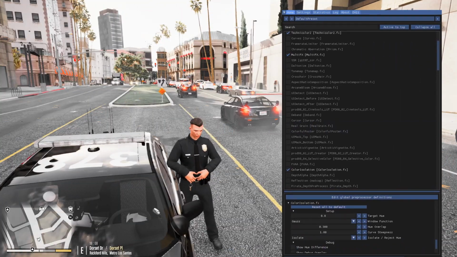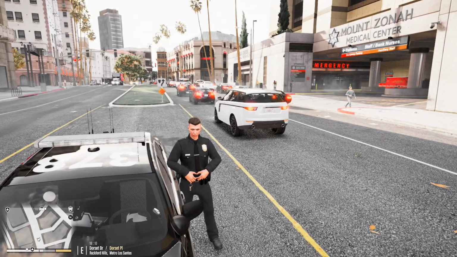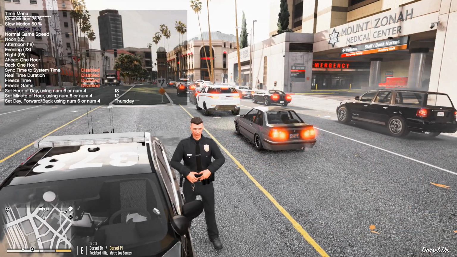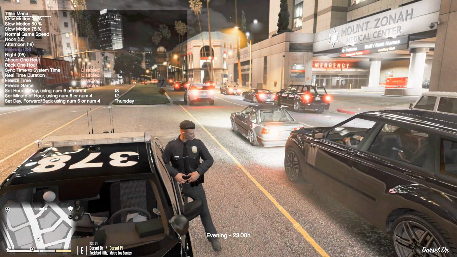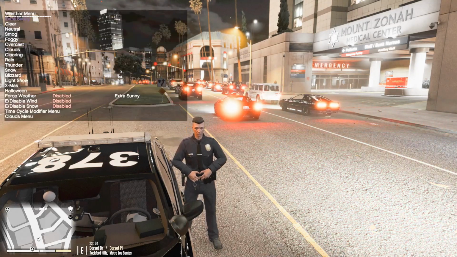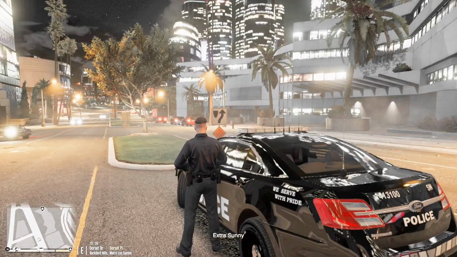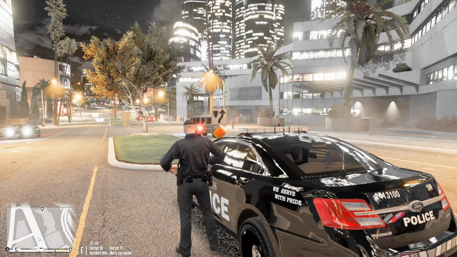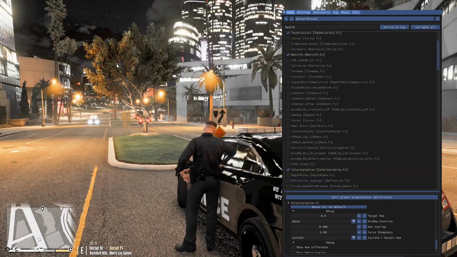We could also hit F3. Oh, I can't do it. All right, let's hit the home button, exit out of this. Let's hit F3, and let's go to time. We're going to go to evening, so it's at night. Look at that. Wow. And we're going to make it extra sunny. But as you can see, when you're going through these options, make sure you change it to night and day if you can with Simple Trainer or any other trainer you may have, okay? Let's hit the home button again, exit out of that.